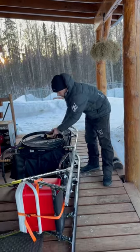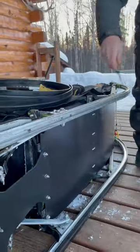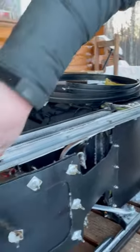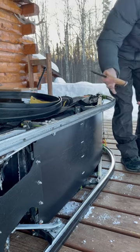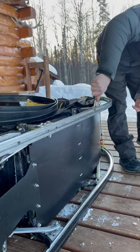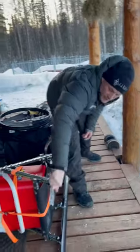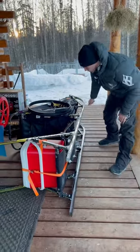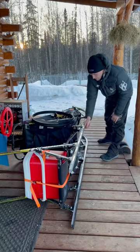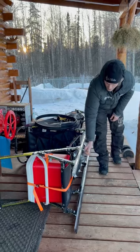Before I slide this new one on, even though it hasn't been too long since it's been in my basement, we are going to have some ice buildup, so I'm going to take the back of my knife and cut all that ice off. You see the mushers are all carrying some version of a knife like this. Yes, we do have to cut things, but more often we're using this knife to scrape ice off the face of the runner and break open snaps that have frozen up — using it more as a hitting and clubbing tool than a cutting tool. I do carry another knife that's very sharp if I need to actually cut something carefully. That was just cleaning out the inside of the channel.